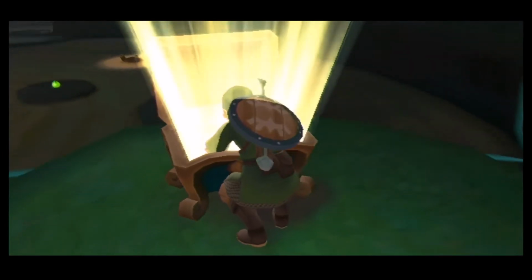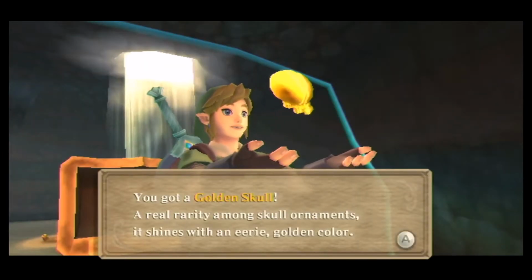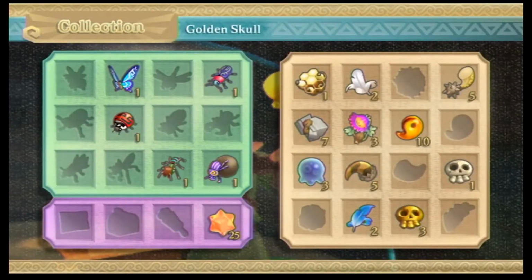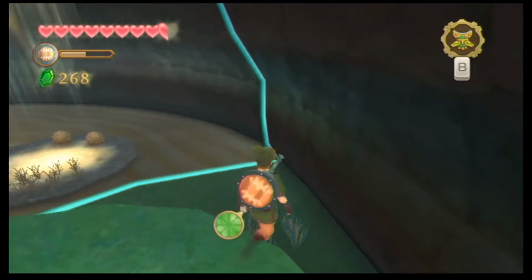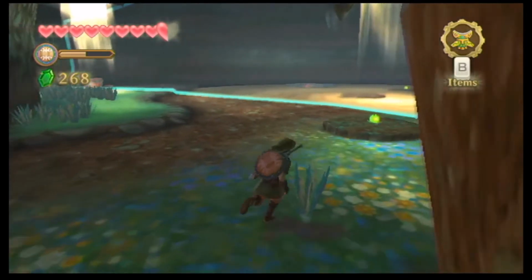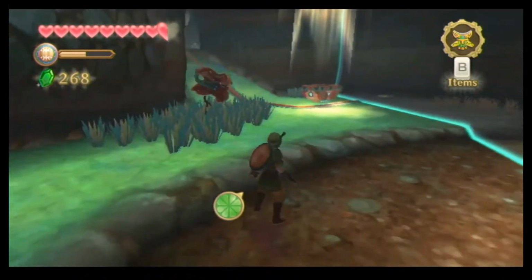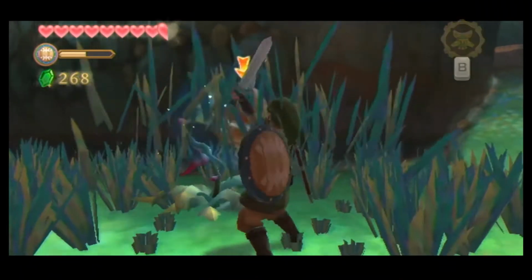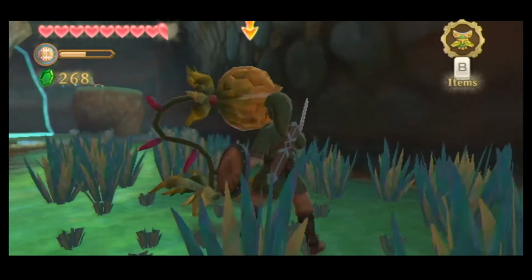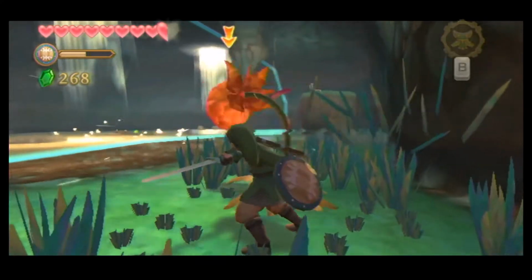Anyways, keep heading through this corridor, and you can hop over a ledge and open a treasure chest for a golden skull. So the golden skull is a rare drop from a bokoblin, but you can also find it in treasure chests, and they're pretty rare treasures.